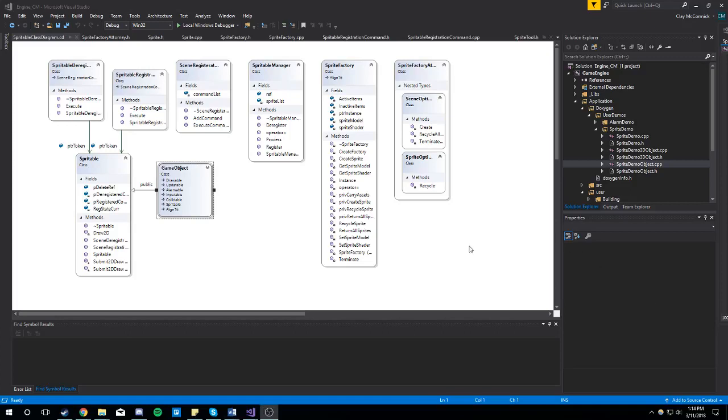Alright, this is for my sprite system, and I literally have it set up just like our drawables at the moment. So I have a sprite list in the manager that goes through and draws every single one, but when it draws, it calls 2D draw instead of the regular draw for the game object. And then I have an inactive and active list in a sprite factory that's inside the engine, which recycles sprites, but it still creates a new graphic object sprite. So it's actually not helping that much. So I need to go back and fix this.